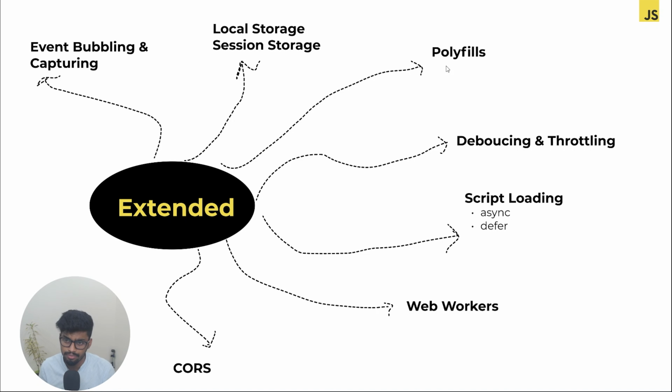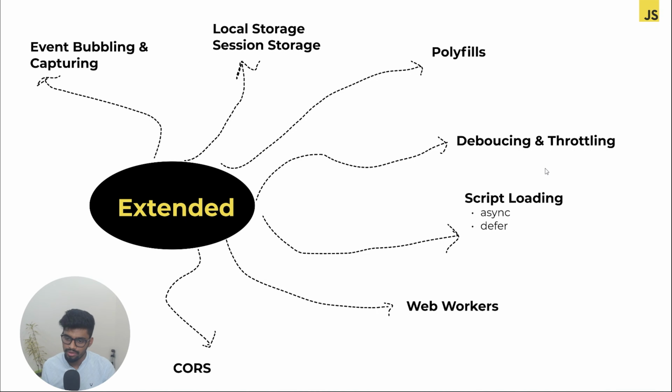You might be told to write polyfills for pre-existing JavaScript functions like bind or apply that we have talked about previously. Then debouncing and throttling. If you have seen my previous video, this concept becomes very important when you are making an API call or doing some extensive operations. You need to understand how these two concepts reduce the calls, or how you optimize your application so you don't make a lot of calls or create a lot of function calls on the stack, right? So you need to understand that.